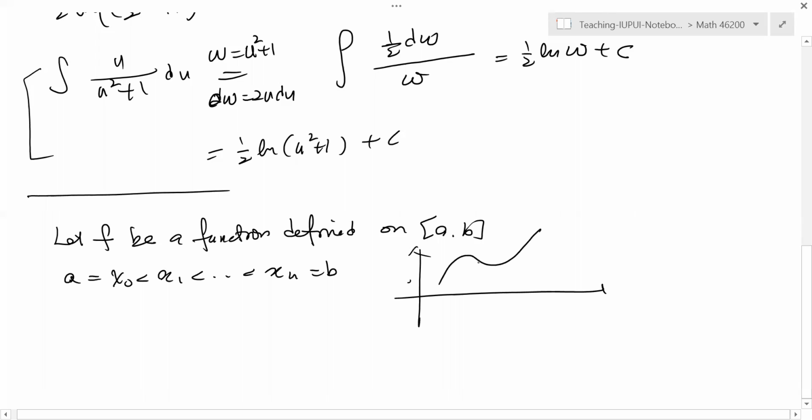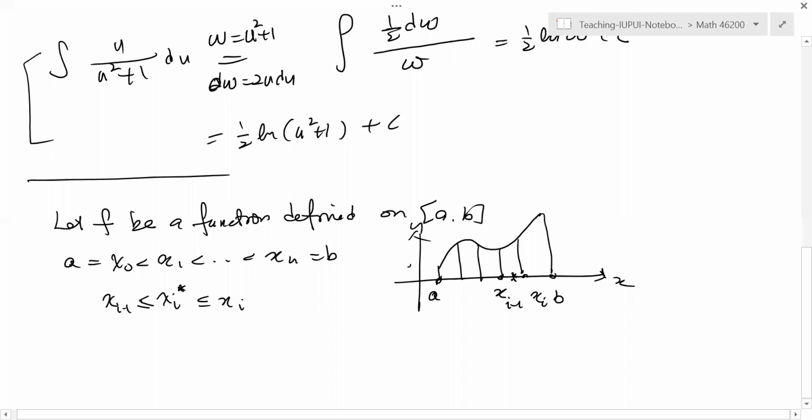Suppose the function is above the x-axis. So this is the first point A, that's the last point B. You divide this whole interval into many subintervals, not necessarily of equal size. Then, our original motivation is trying to approximate the area of this region under the curve. So this is the point, for example, x_{i-1}, this is x_i. And then take an arbitrary point inside. This is called x_i star.